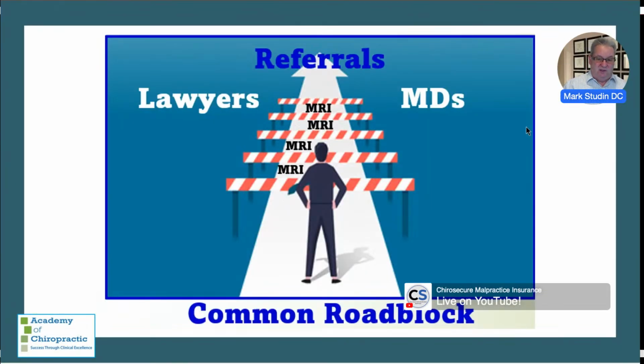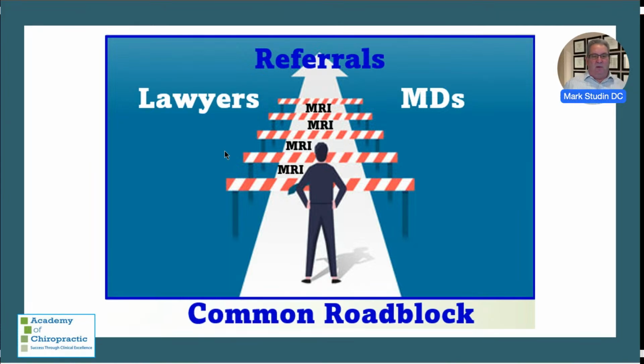So when we look at this, and we look at referrals, a common roadblock for lawyers and medical providers is MRIs. We have to understand what's going on. If you want that referral, you at best, when clinically indicated, order an image. Now, the fact that the patient's in a car crash or they fell, is that an indication for an MRI? Oh, I have a lawyer. I have an MRI. If you do that, prepare to hand your license over. That is not a standard.